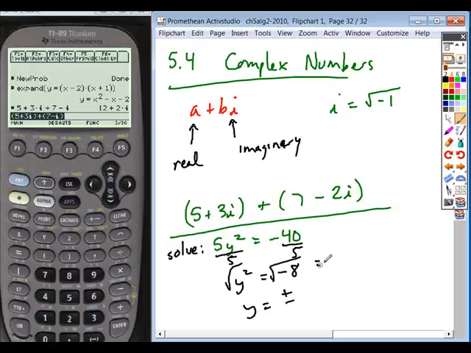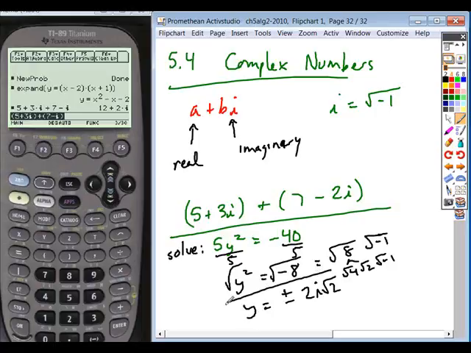What you're simply going to do here is remove that square root of negative 1, and we're going to change it to what letter? I. So if we look at this, the square root of 8 can be simplified. What perfect square factor can you remove from 8? So this is really root 4 times root 2, all times root negative 1. If we simplify what we can, root 4 simplifies to 2, root 2 stays as it is, and the square root of negative 1 can come out as an i.